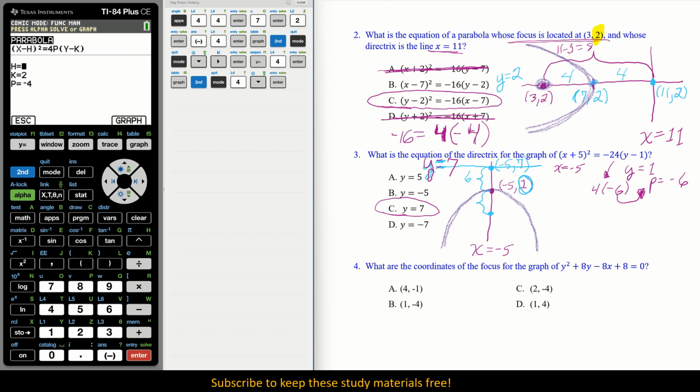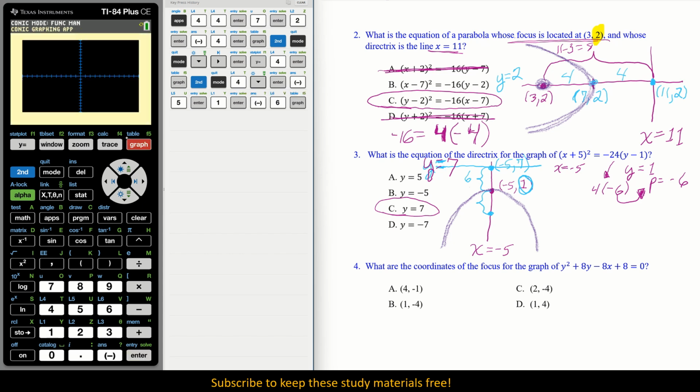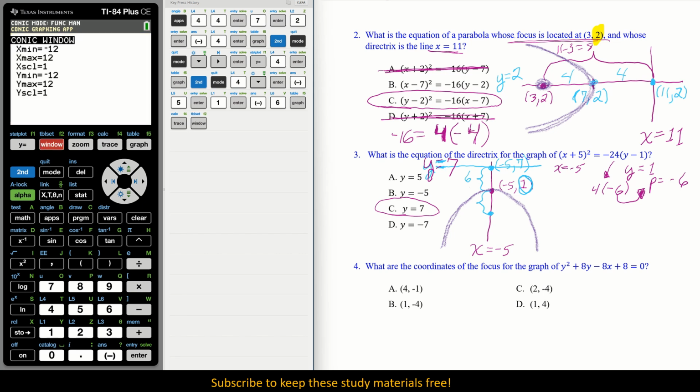And we push enter. Okay, so we have a -5, -5, and then a 1 for our K, but P is -6. Now let's graph. Oh goodness, I'm going to have to change the window, but looks like we're correct. Let's trace, and we're at -5. So it's kind of flattened out, but we could change our window. Let's see if it'll let us do that.